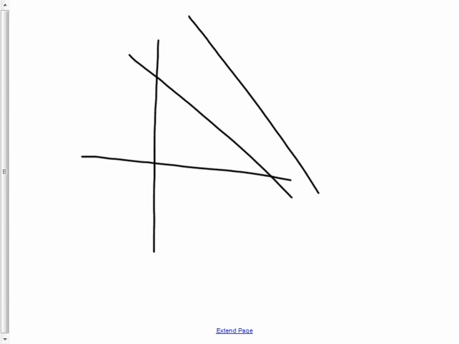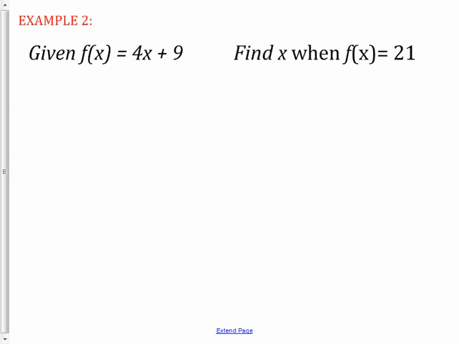All right, moving on to this part. Example 2, given f of x equals 4x plus 9. Remember, what's f of x exactly like? You can replace f of x with what? Y. It's pretty much just saying y equals that. Then, find x when f of x equals 21. Once again, did I give you x or y on that one? Told you y. Y is what? 21.